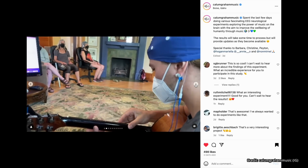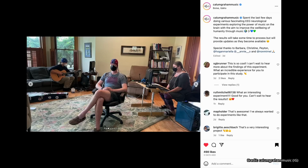I was going through these pictures and it just looked awesome. It's a room of folks in those brain study caps, for lack of a better term, and Callum is playing music. And there's one little video that kind of shows the brain lighting up, I believe, as Callum is playing. Now, there's no conclusive results as of yet, but just seeing this is fascinating because to understand that your brain is so active while you're playing music is just a cool thing to see. I want you to see it, so let's check out that video right now.